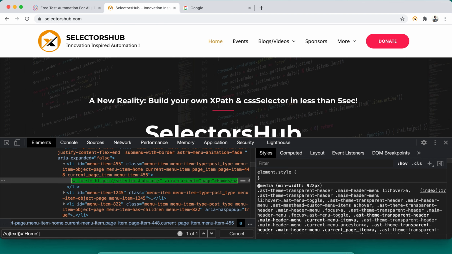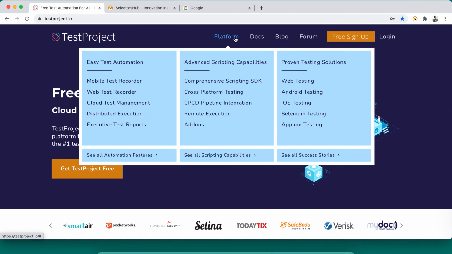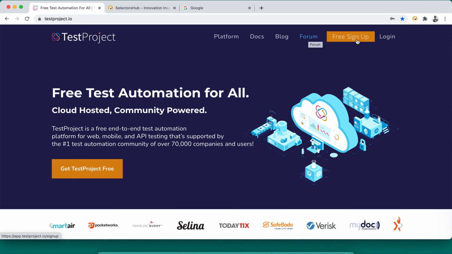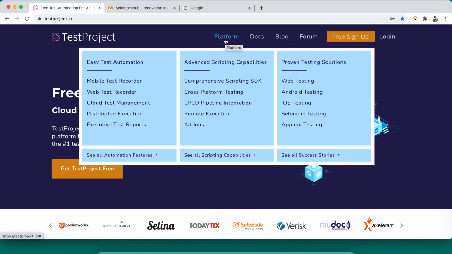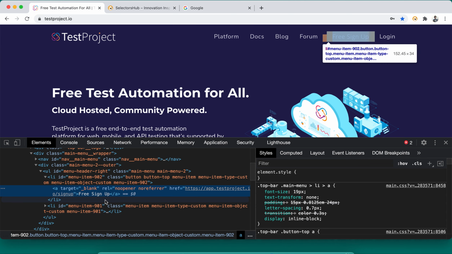So you have seen what the challenges are, what the misconceptions we are getting or learning by verifying XPath or writing XPath here in DevTools, and what challenges we have to face writing XPath. And this is just a very simple one we have written. If we have to write, let's say, on the test project website, an XPath for forum or free sign up with respect to platform, how much time will that take? A huge amount of time it will take to write in here as well, because 10 times we will have to inspect the same element.